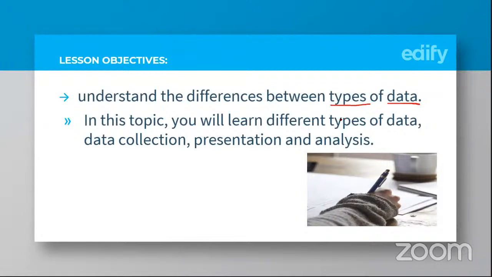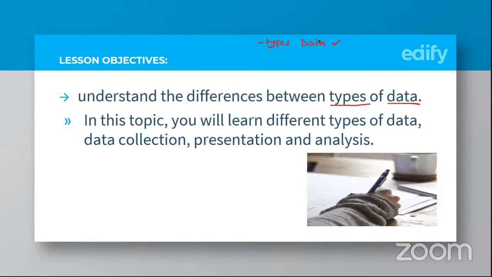And we shall possibly get on to something to do, but what's more important that you're going to look at is how we can differentiate these two types, the different types of data, and also knowing the types of data. This is our objective for this lesson. So by the end of this lesson, you should be able to tell what types of data we have in our study here.